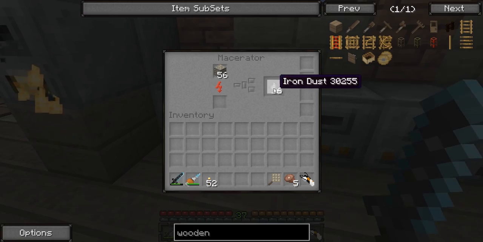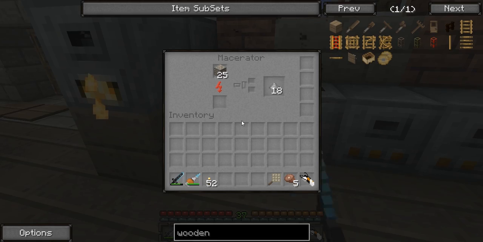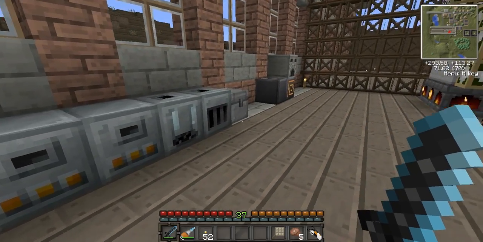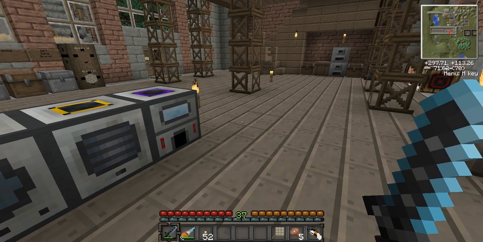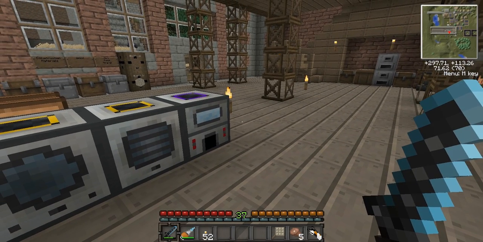So you can see I've got a bunch of my stuff macerating up here, and I'm pretty much just gonna make sure I've got enough materials to get the quarry together. So now that we have the diamonds and things we needed, I'm gonna clip the video, gather together the resources I need, and then I'll meet you back at the crafting table to put it all together.